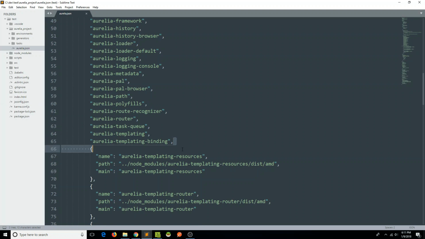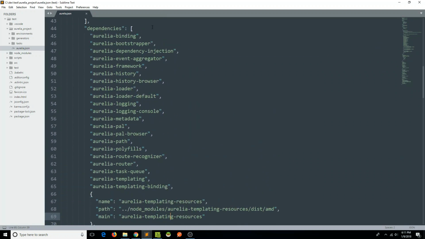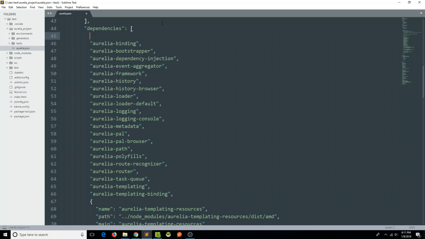For example, you can see the Aurelia templating resource here has a name, a path, and then the main JS file that's referenced. Or in a lot of cases, we can just list the package. And I believe that for Moment, that should work fine.